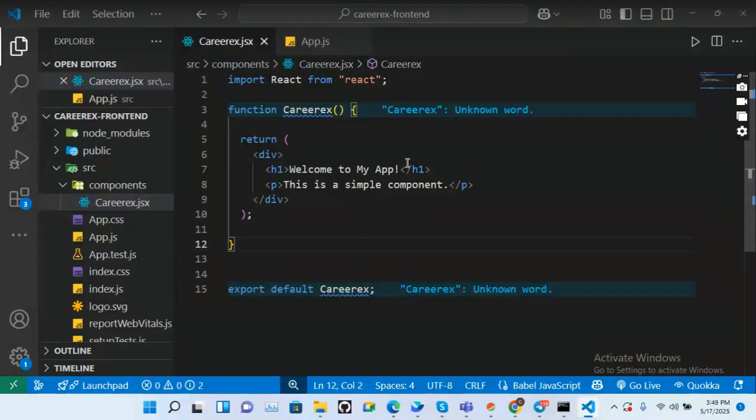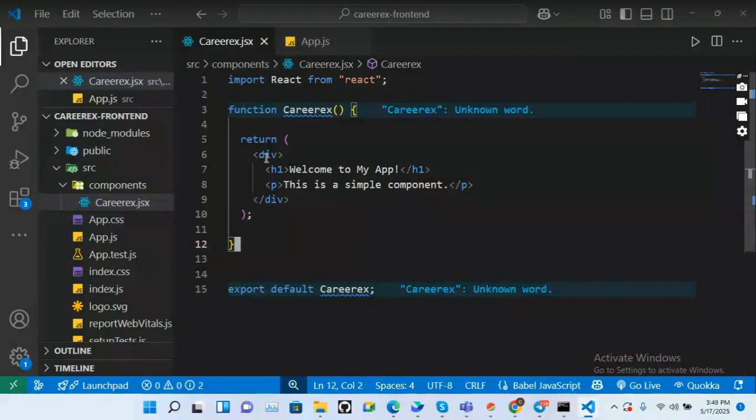You can have other sub-functions, but there must be a major function that returns the UI. You cannot return two things at the same time, else you have an error. So you must always have this one thing at a particular time.